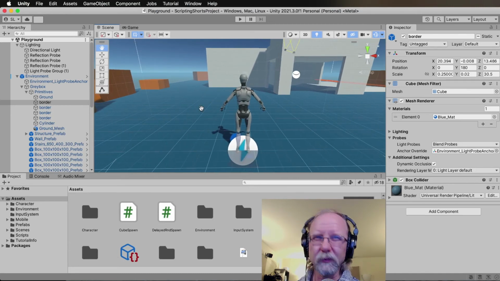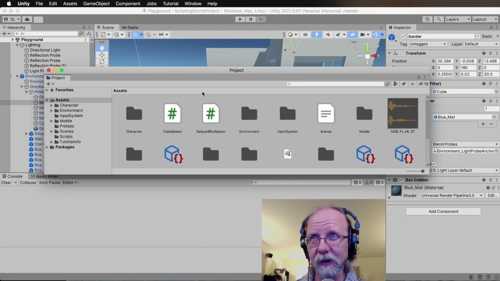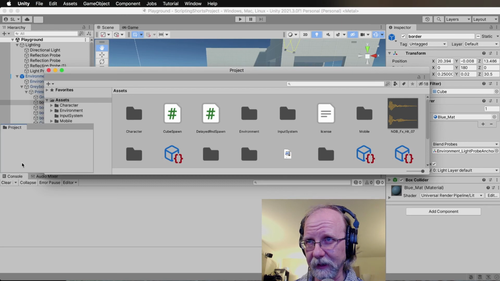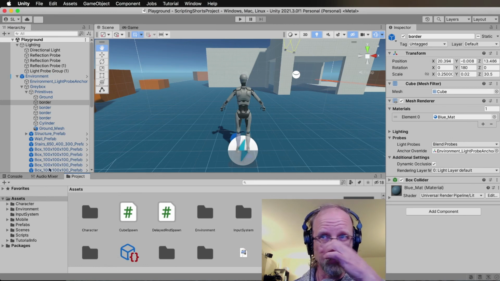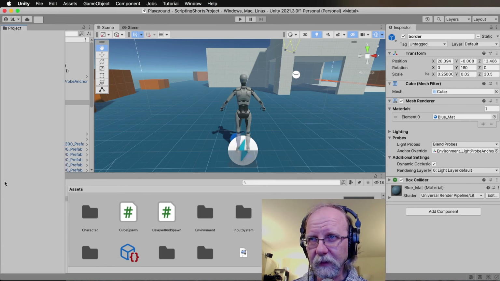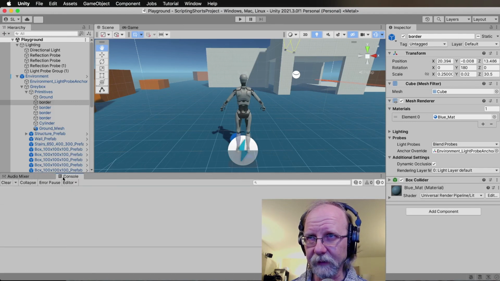And that will cover the basics of how to get around inside the game engine. There's a lot of cool things you can do with the views. I'm not going to do anything with them, but you can potentially put views on different monitors. If you have a big monitor, you can stick them all in different panes. You can pop them out. So for example, if I had the project view, if I didn't want to attach it to anything, I could just have it popped out like this. Or I can bring it back in here like this. There's lots of different options as far as what you can do with it. It's quite a flexible system, actually. So it's pretty cool that way.